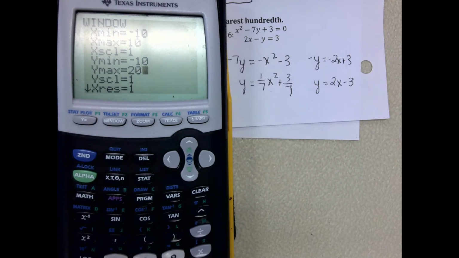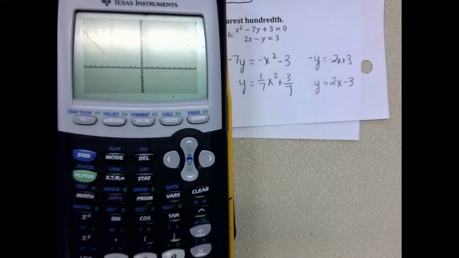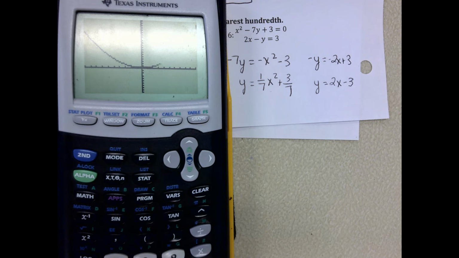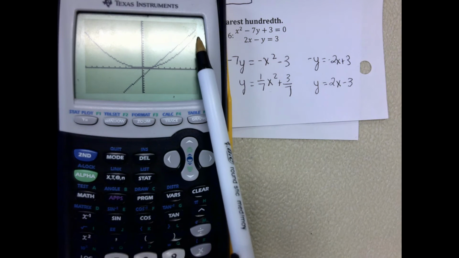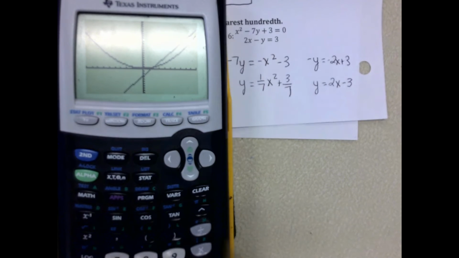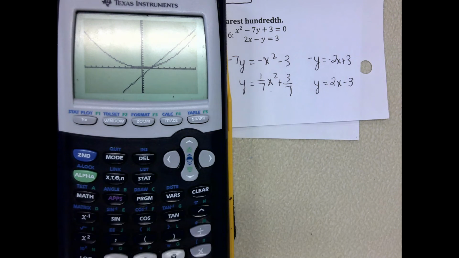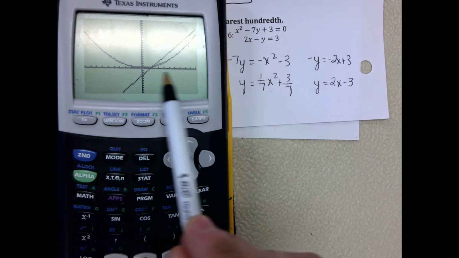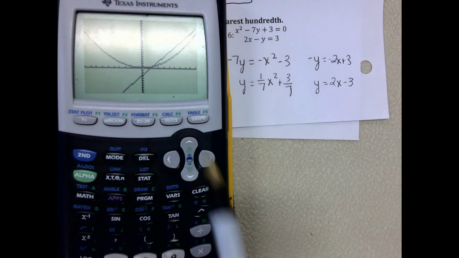Now you'll see YSCL, that just means scale. So you can go by ones or twos, threes, fours, whatever you would like. I'm just going to keep my scale by ones. And then I'm going to press graph again. So let's see if we are able to see that intersection. If not, we might have to change something. Ooh, we're almost close to seeing that intersection. So it does seem like my y max is probably good enough. It's my x value that I have to change now. It looks like I have to change my x max because it goes past a positive 10.